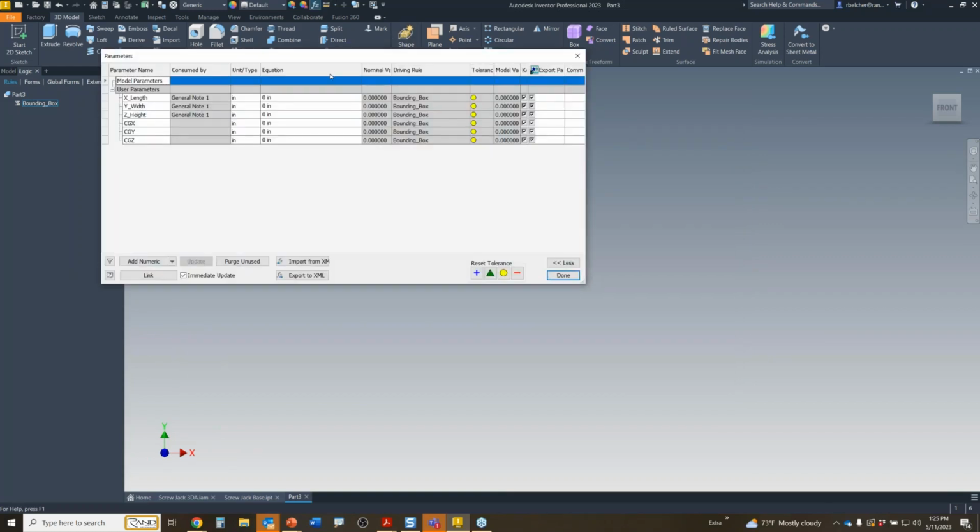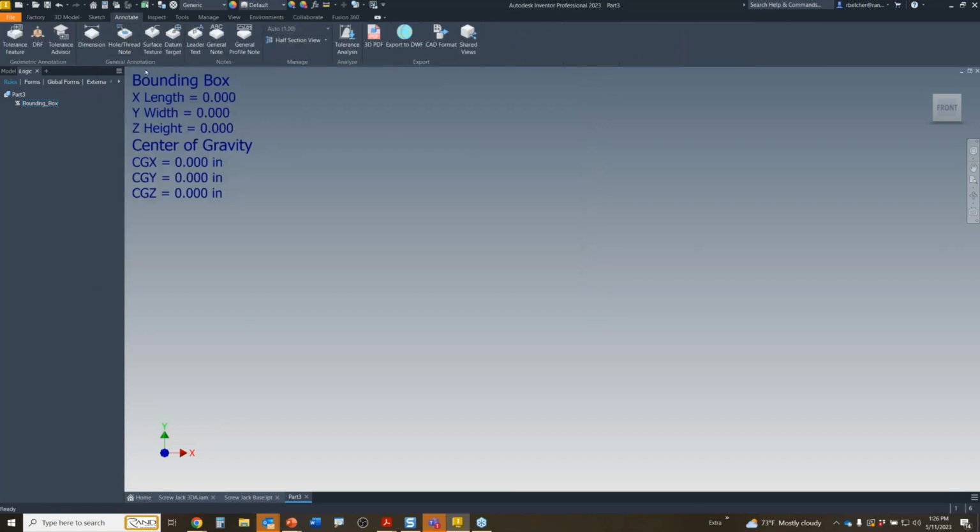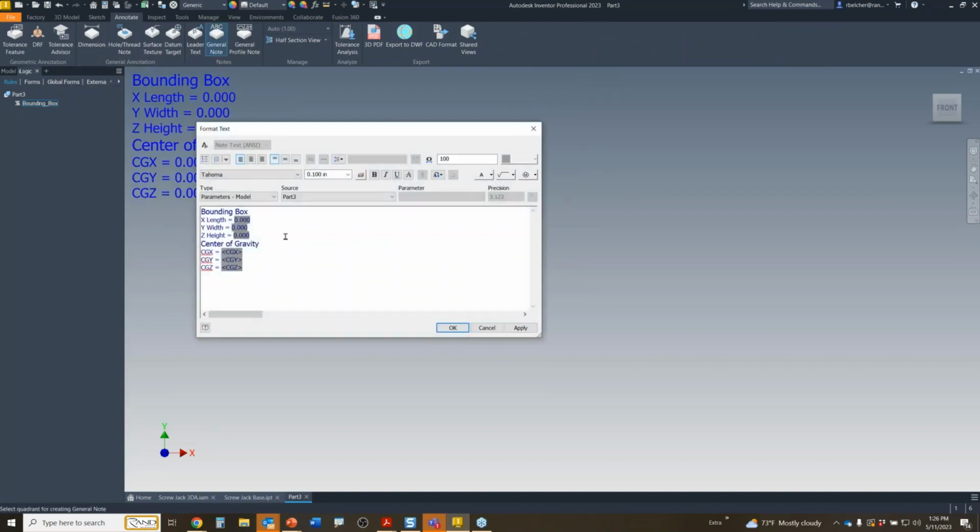Then I set up parameters for the X, Y, and Z lengths, and parameters for the CG. In my annotate page, if I select my general note, I reference those parameters into it.